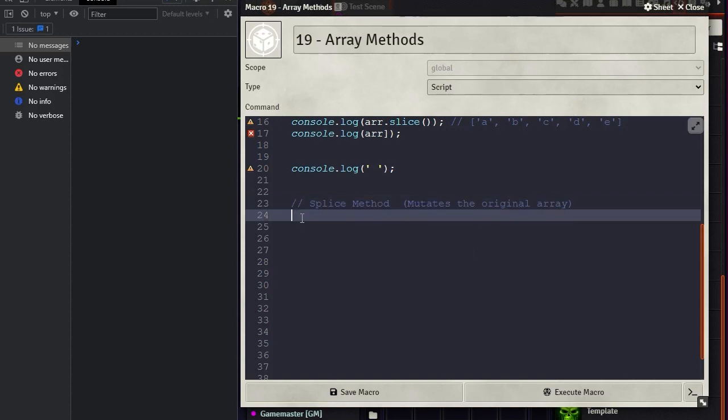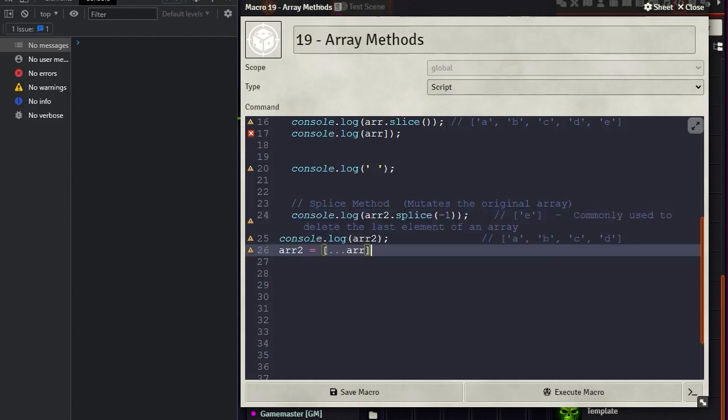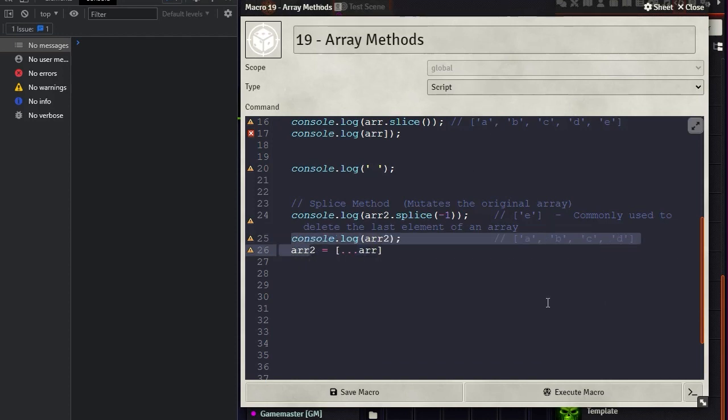So here is our splice method. As you probably guessed, it's a lot like slice. However, it uses the word splice instead of slice. In this first one, you can see we're doing array and splice -1. What this is going to do is remove the last element from the array. This is kind of the same thing as using pop on an array to remove the last element. So we're splicing off that.